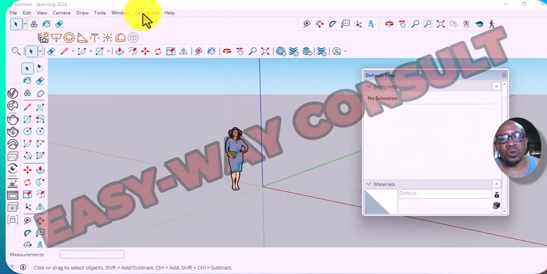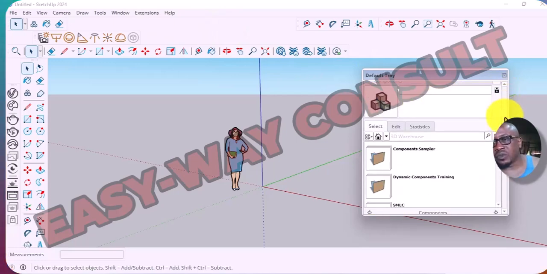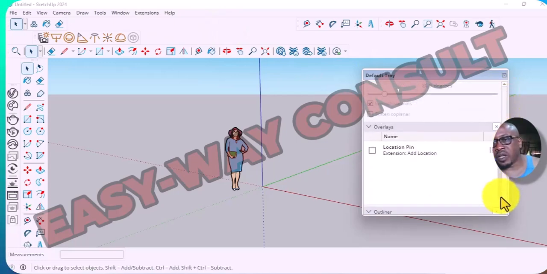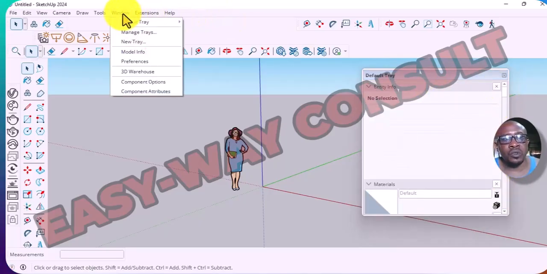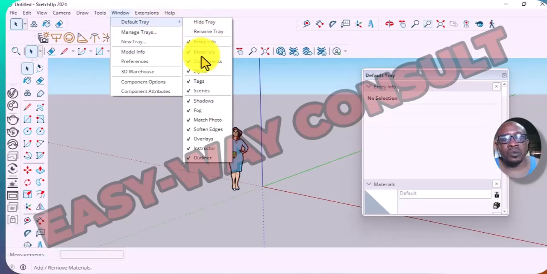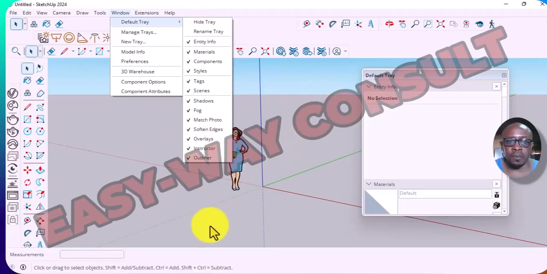When it shows, we have so many things on it. If you don't have any of them and maybe you want to make use of any of them, there are so many things you can use it for. You go here and you just click on it. These are the things on it that you can make use of. If you also want to rename it, you can also rename it. So this is it.